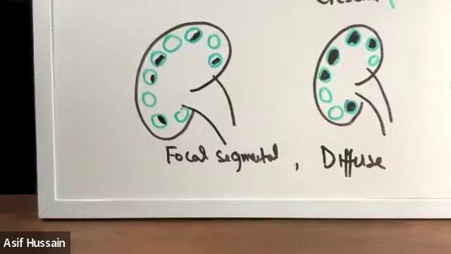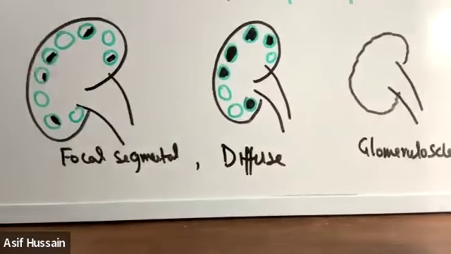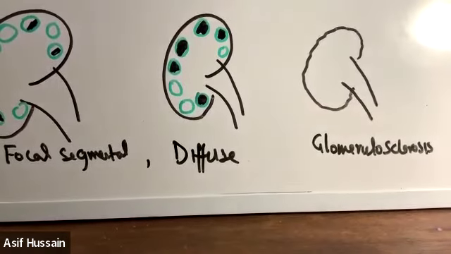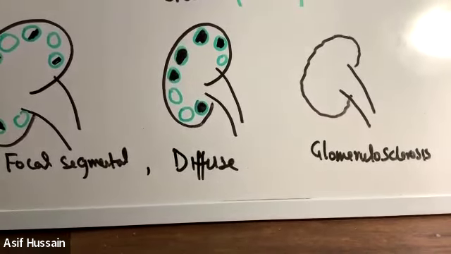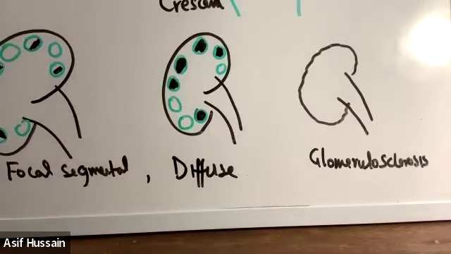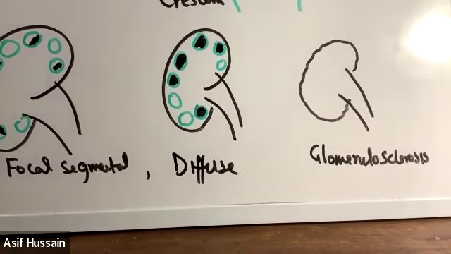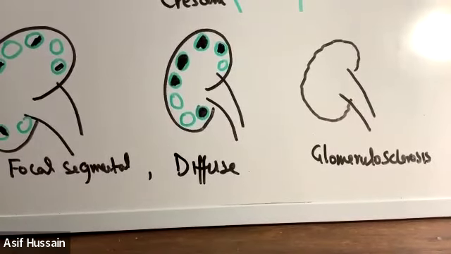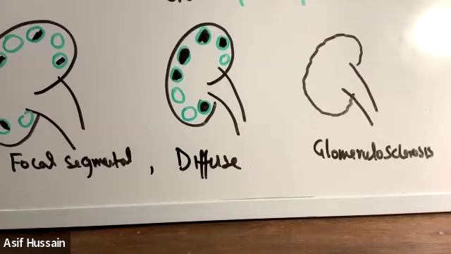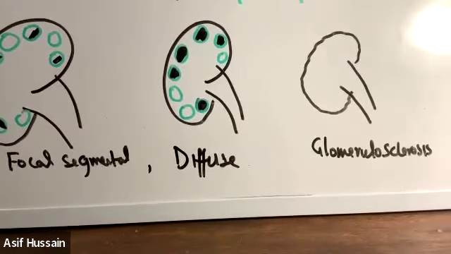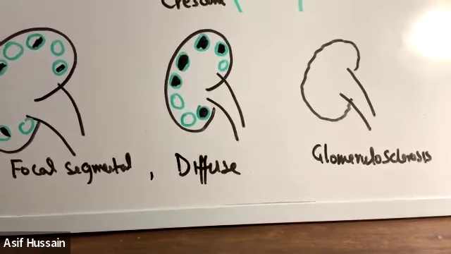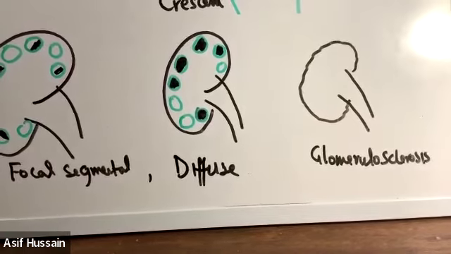An ultimate consequence of each glomerulonephritis, if it's not properly controlled, is that it will end up in fibrosis, like the third picture shows, and it causes diffuse shrinkage of the kidneys. Now, the fibrosis in the glomerulonephritis is diffuse. It is a uniform fibrosis involving all parts of the kidney and involving both kidneys.